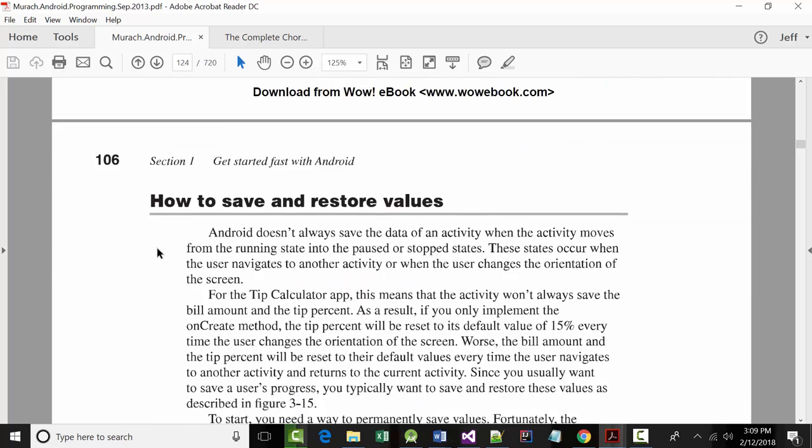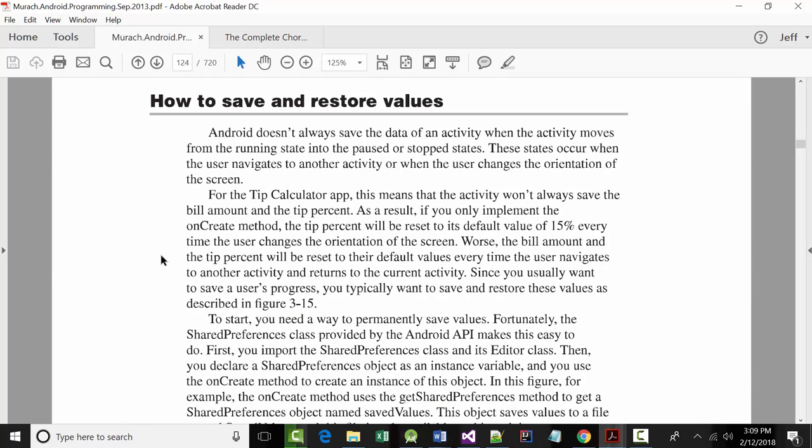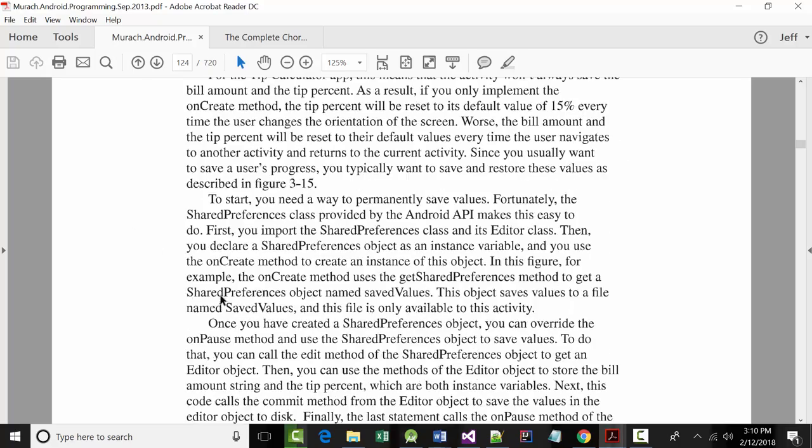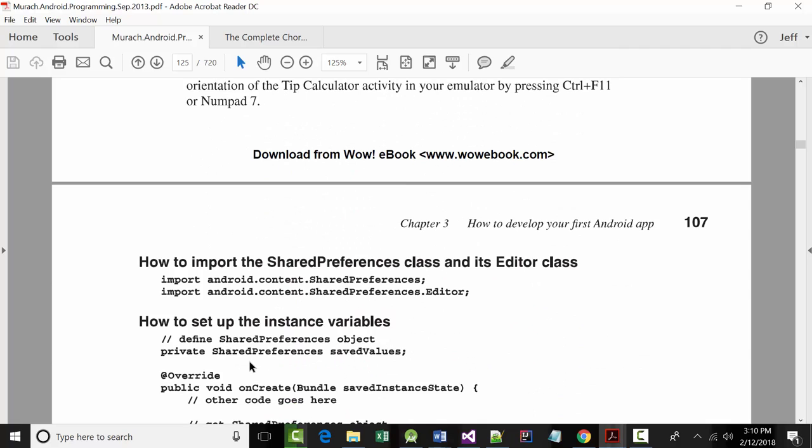This save and restore is the thing we did with the preferences. And again, the idea is, as I mentioned, that even if you just turn from portrait to landscape or vice versa, the system technically has to redraw itself. So it's got to save the values that it had. That's what it's doing in that shared preferences object. All right? So that's explained in here.